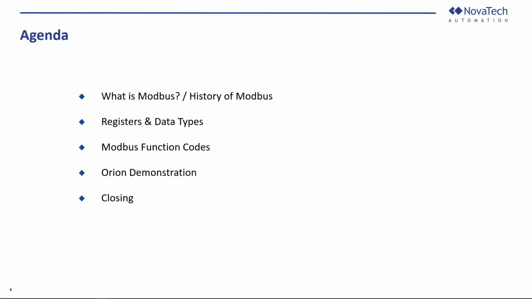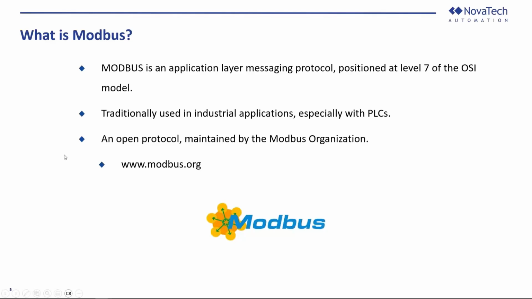The agenda today, we're going to go over briefly what is Modbus and a little bit of history, talk about the registers and data types. We'll also be talking about some of the Modbus function codes. We won't go over every function code and bore you to death, but we'll go over a few of them. Then Brett will be doing a live demonstration, and then we'll go through our follow-up and questions.